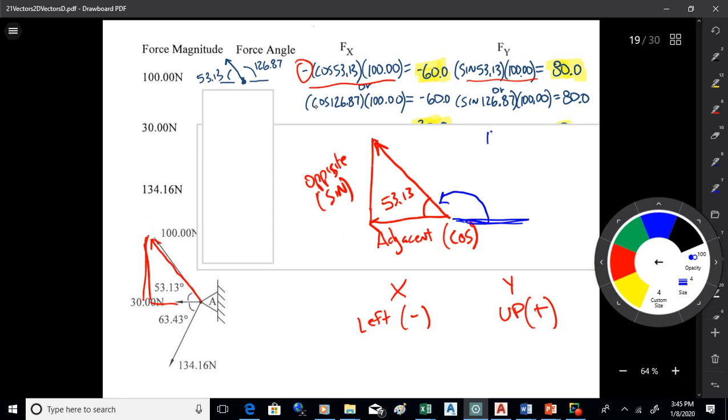So if I take 180 and I take away 53.13, I get 126.87. So I could do it that way. If I do it that way, I don't have to worry about signs. I just put the angle in the trig function and the sign will come out.